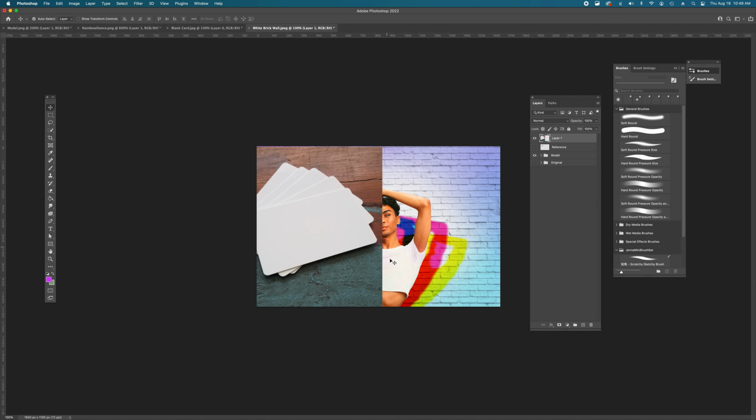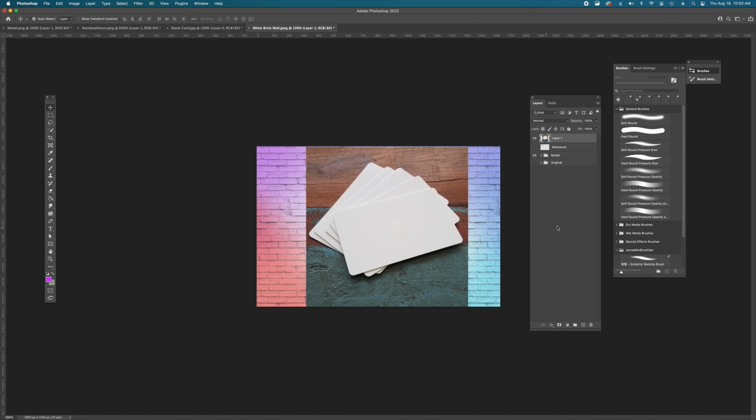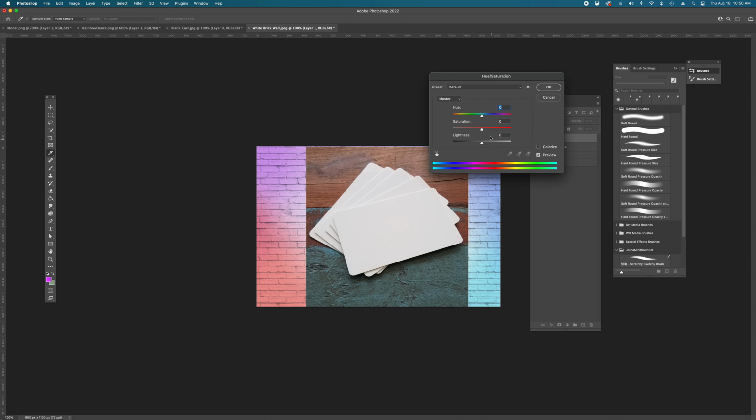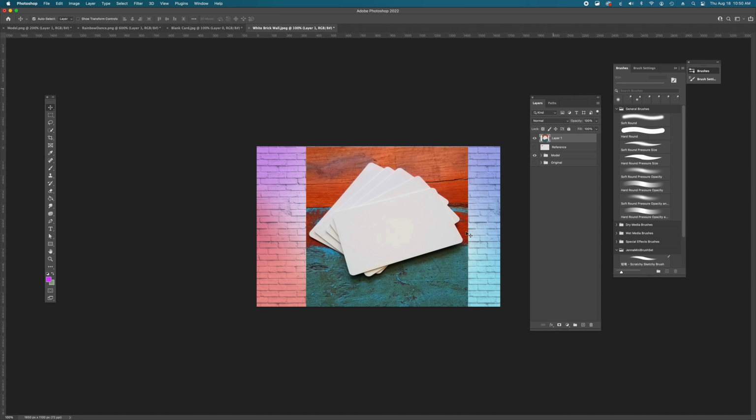All right, so we're going to take a copy of this entire model group and we're going to fit it onto these cards. First things first, kind of like what we did with the model, because their skin tone was a little more neutral from the photo shoot, let's saturate the colors here in this background. So we'll go to our adjustments while we're on the layer with the blank cards, with our hue and saturation. And we'll just pump in some saturation. Maybe a little, no, not lightness, don't do that. Don't do as I say, not as I do. And we'll hit OK.